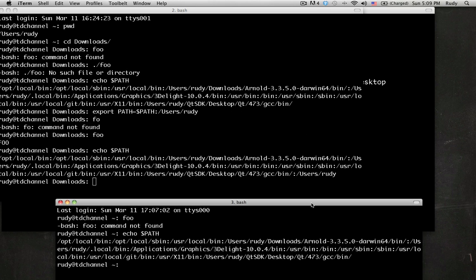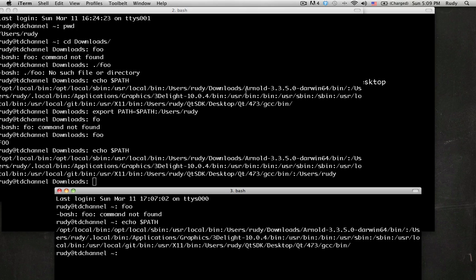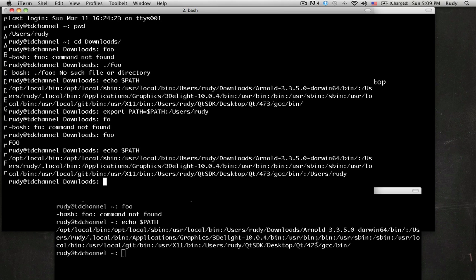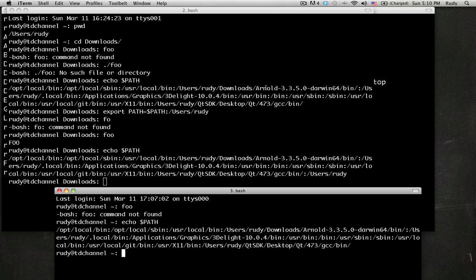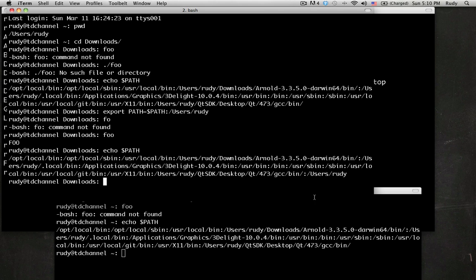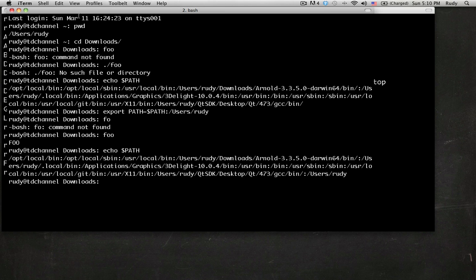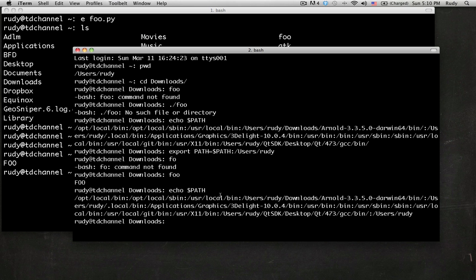The value /Users/Rudy was added here and it only affects this terminal, this session. You can see that this value over here matches the original value from over there. So that's one way you can use environment variables so that your system can find stuff faster.